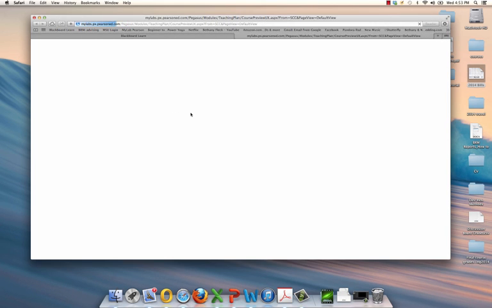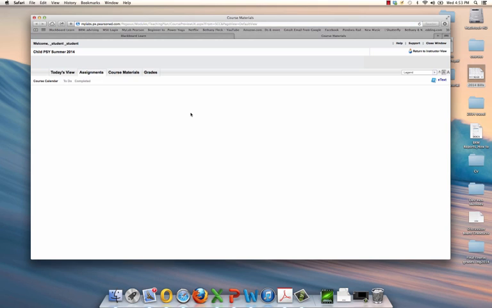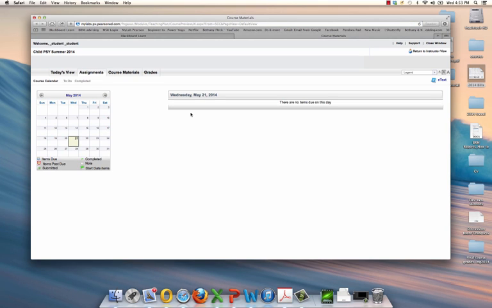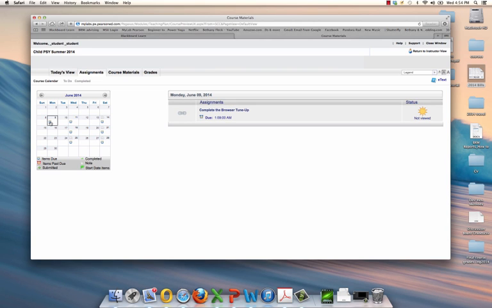The assignment calendar gives you all of the assignments that are due, all of the readings that are due with little notes also. Now you notice we're in May, so nothing's due. And for the 2014 summer semester, you'll see the due dates here. If you're in a different semester, again, your due dates might be different. But let's just start here on the 9th. If I click on it, it'll say what's due. Okay, the complete browser tune-up, just like I said, the reminder there.